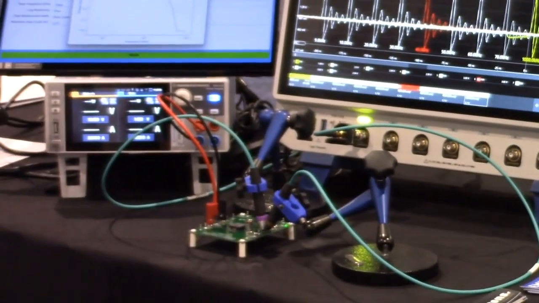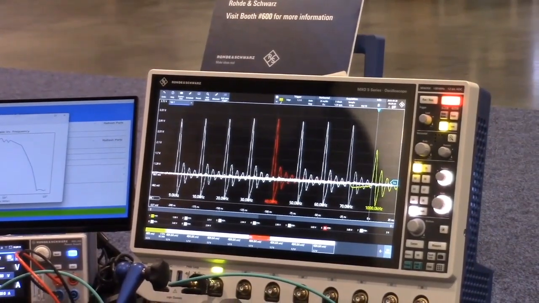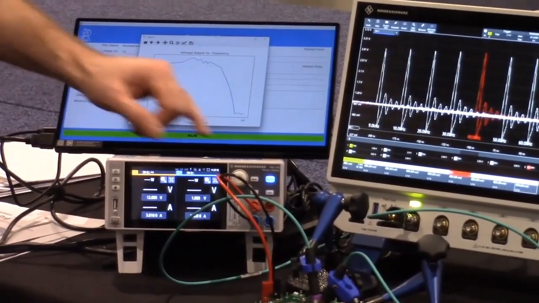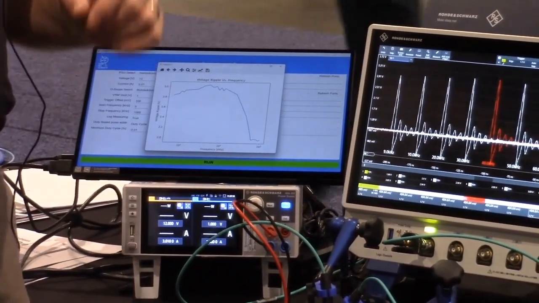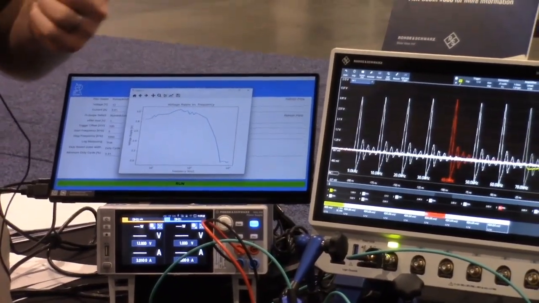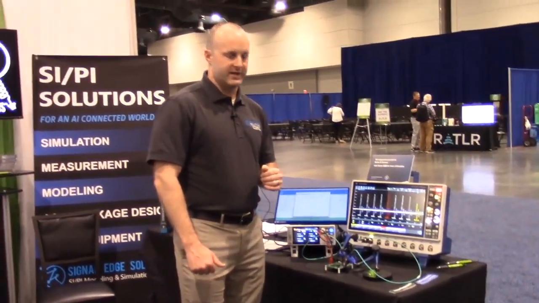To do our test automation demo today, we're going to be using an MXO5 from Rohde & Schwarz and an NGL202, also from Rohde & Schwarz. Those are interfaced to some PicoTest products, specifically an S10, which is a step load probe from PicoTest, a P2105, a high bandwidth probe from PicoTest, and a J2115 from PicoTest.